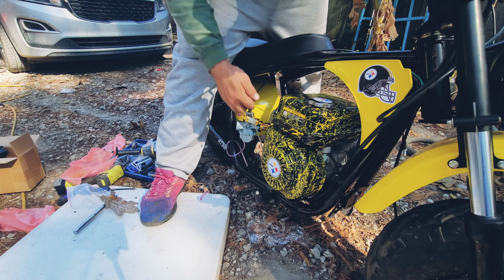This is about the top, the cheapest mod you can do without spending money on billet flywheel, billet rods and all that good stuff. Once you start getting into the inside of the engine, that's when it gets expensive. Then you're talking hundreds, thousands, and honestly, it's a mini bike and you're just gonna be cruising, going a little off-roading. This is plenty for most people. Unless you're wanting to go crazy, this is it.